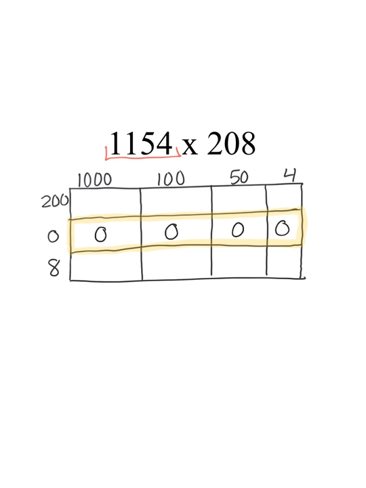In the first upper left-hand box, I have 200 times 1,000. Well, 2 times 1 is 2. And there are 5 zeros in those two numbers, so I'll have 5 zeros in my partial product. In 200 times 100, 1 times 2 is 2, and there will be 4 zeros. In 200 times 50, 2 times 5 is 10, and I'll add 3 zeros to the end. And 200 times 4, well, 2 times 4 is 8, and there are 2 zeros to add on.